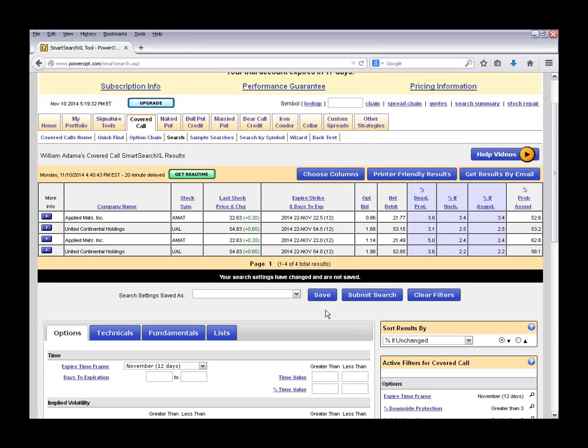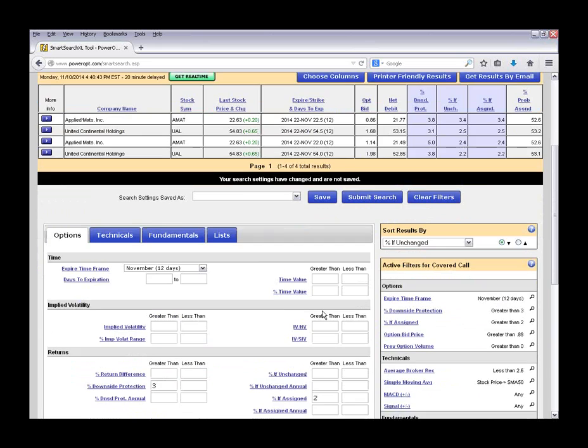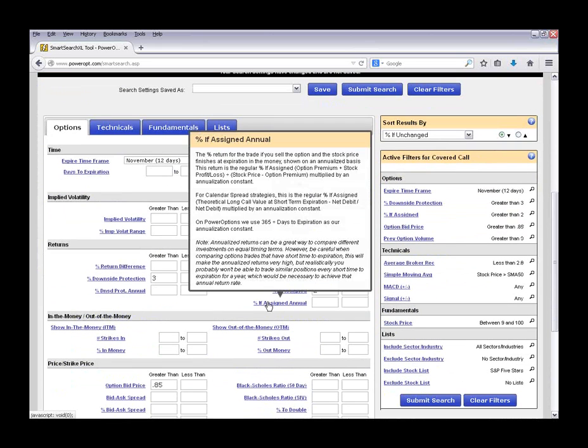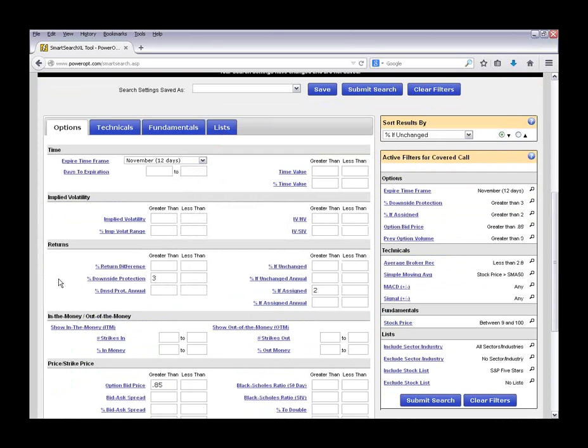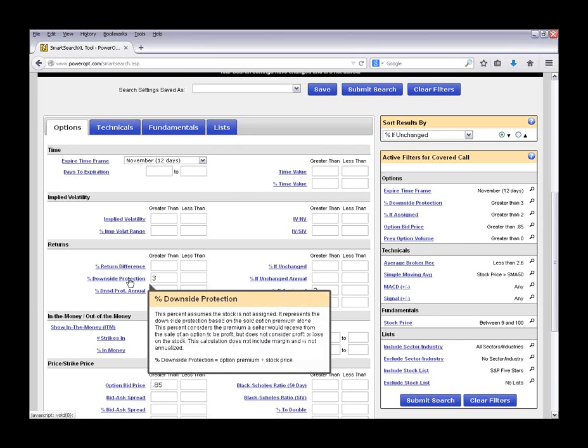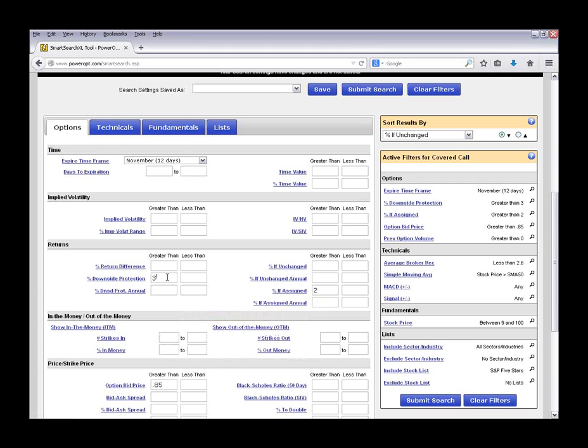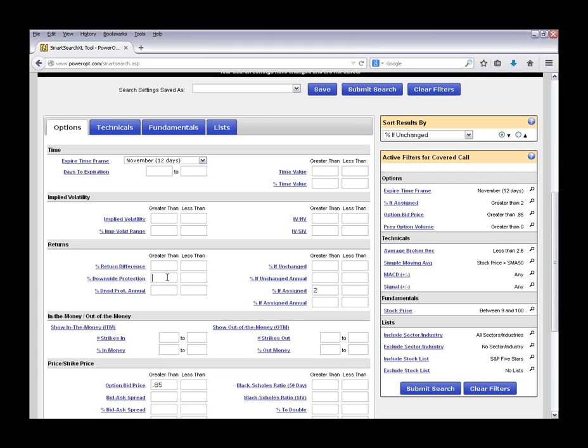Okay, well, I may want to open this list up a little bit more. And what do we know about a shorter time frame related to premium selling in options? Well, if we expected every 30 days to find a good, manageable list of results that offered a 3% downside protection and a minimum 2 or 2.5% return if assigned, going 35 or 40 days out in time, if I shrink that down to 12 days, I may have to give up a little bit of premium.